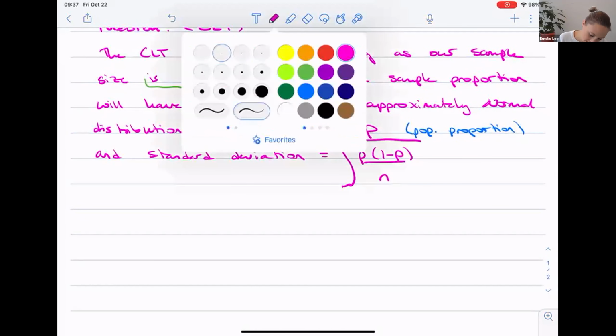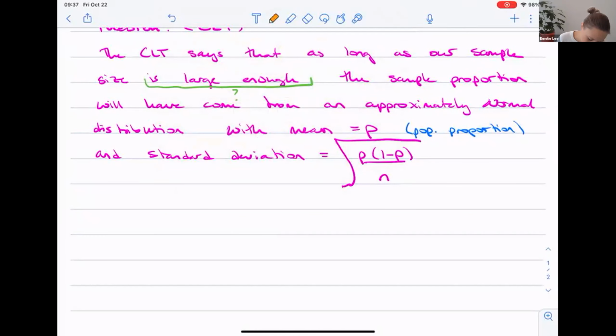Okay, but this, we're going to rephrase. We're going to call this the standard error instead, just because the standard deviation doesn't really work here.